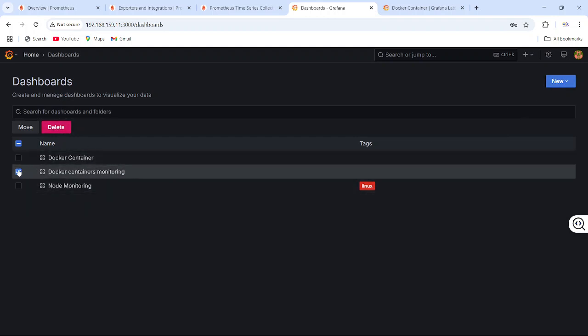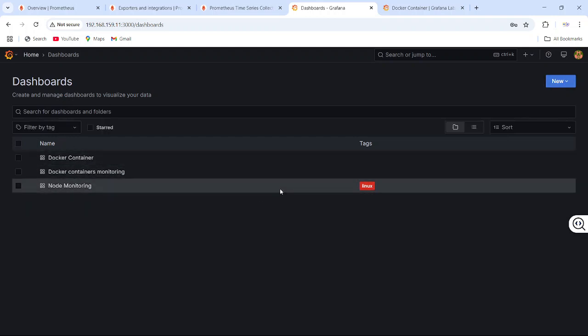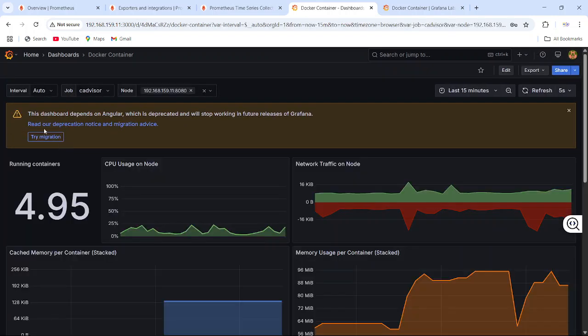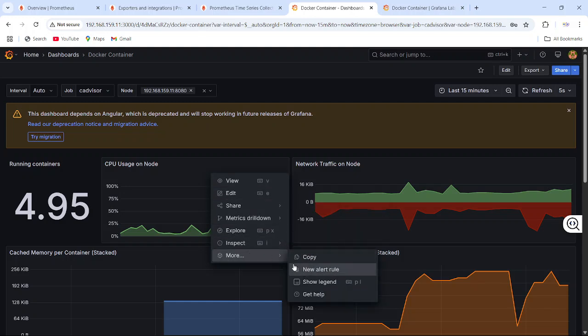In future videos, I will show you how you can create the Grafana users and how you can assign different users different graphs. Because right now I am logged in with the admin user, and admin user has full privileges. Admin user can delete the graph.